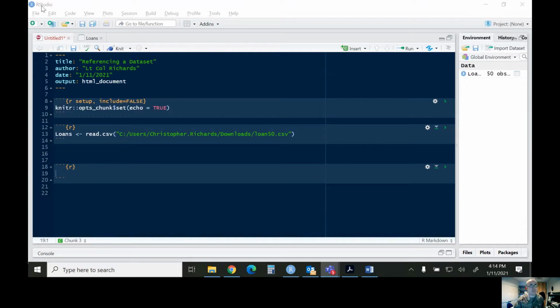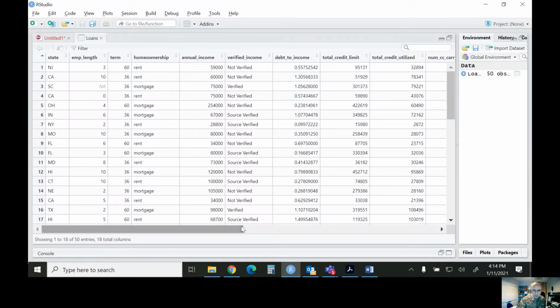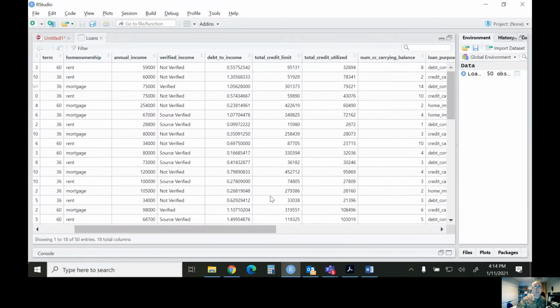So to give an example, if I look at the loan data here that we have open, we have two columns here. We have one right here that says your total credit limit. And then we have here the total credit utilized, right? So maybe I am interested in what is your credit that you have left, right? And so that would be the total credit limit minus the credit utilized, right? But that would be a new value that would exist for every single loan, right?